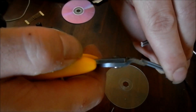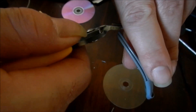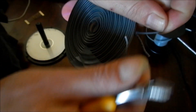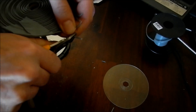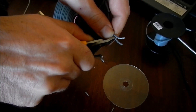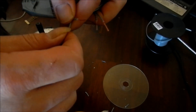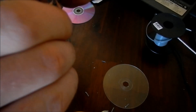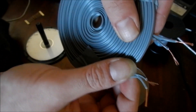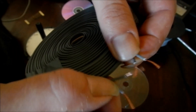To do that, just take my side cutters, snip down the centre of both of those, pull them apart a little bit, then strip off the ends. Give them a quick little twist — not too much because we're about to put two of them together. Take one of the black stripe wires and hook it up to the one with no black stripe on the other side, so that's those two.